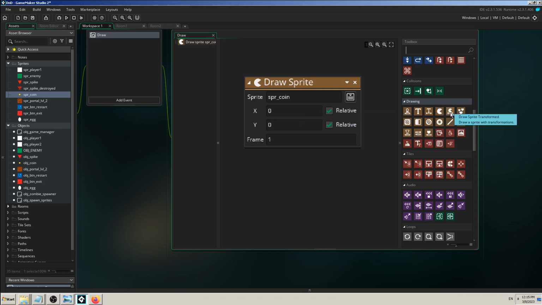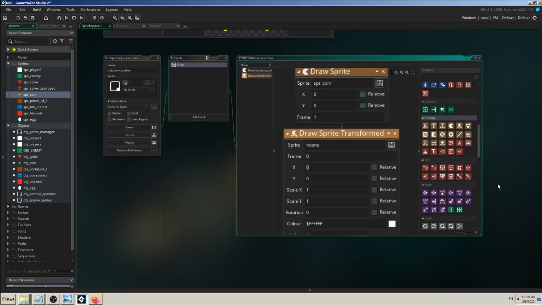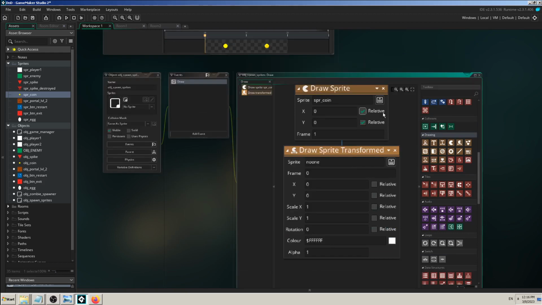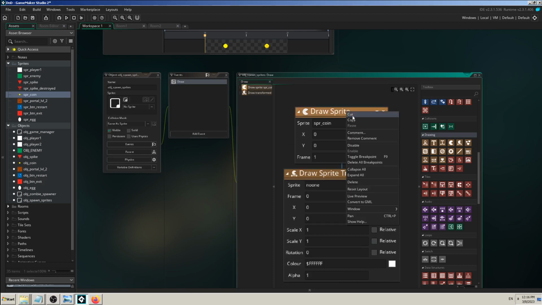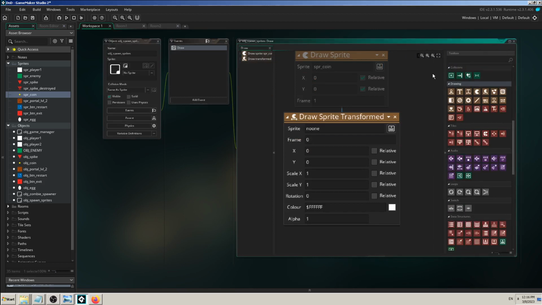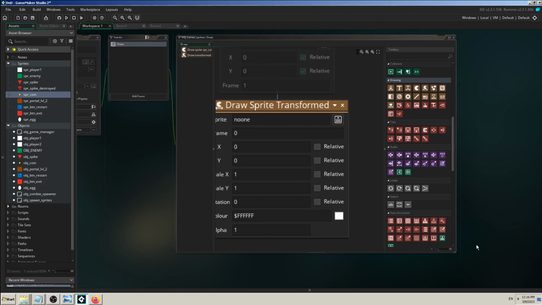Just find the Draw Sprite Transformed, and I will first zoom out a little bit, and you see how many options you have. I will disable the first Draw Sprite because I don't want to mess something here, and I will zoom a little bit more and see what options I have here.